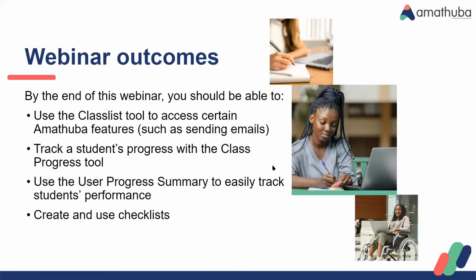Okay, thank you. So the webinar outcomes, we're going to look at the Classlist tool, how to access certain Amathuba features through the Classlist tool, for example, sending emails, how to track a student's progress with the class progress tool. It's a different tool. Then you can create or use the user progress summary to easily track a student's performance, and then how to create and use checklists.